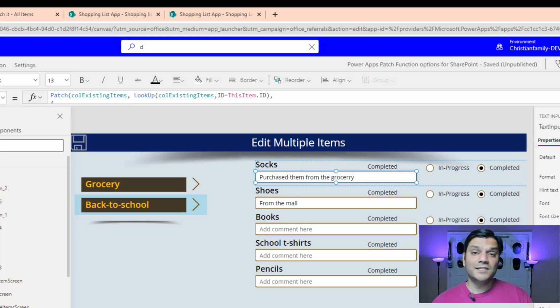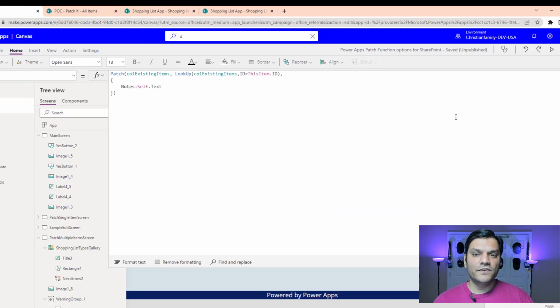The reason I do that is, for some reason, when you use that, it would actually update all of them. It was a very interesting thing that was happening. You would start seeing duplicates, and it gets confusing as to why I am having these duplicates coming in when only the first item should be updated. To avoid all of that, in the OnChange for that patch, don't reference the control name.